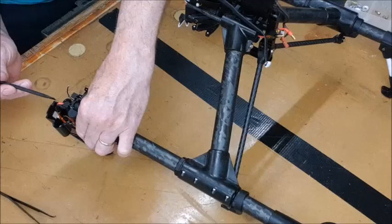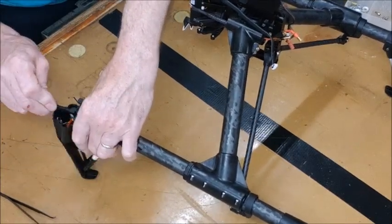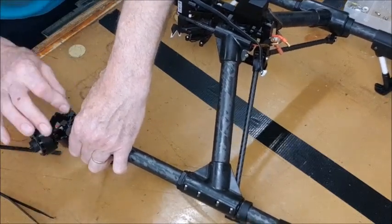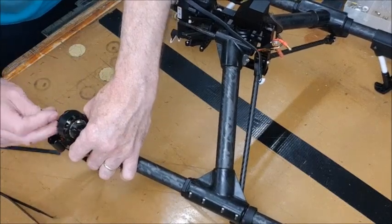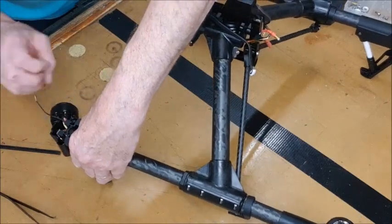Not the easiest things to do. Don't use anything pointy, you might damage the cables. Making sure your motor cables are free to come up to the top. So push it up there, shall we? And watch for the signal cable. That needs to go down soon.